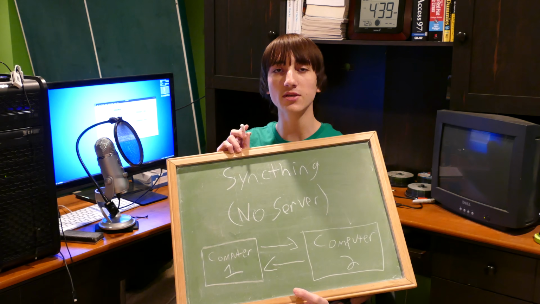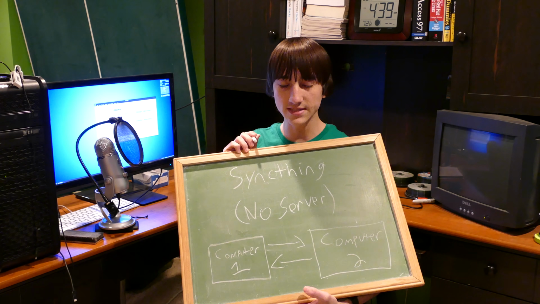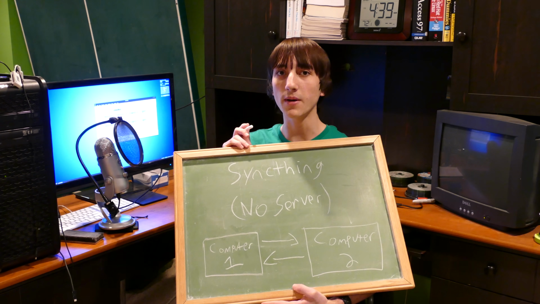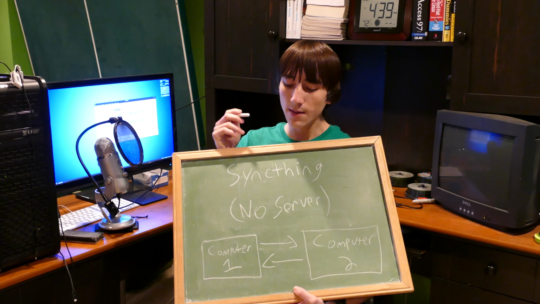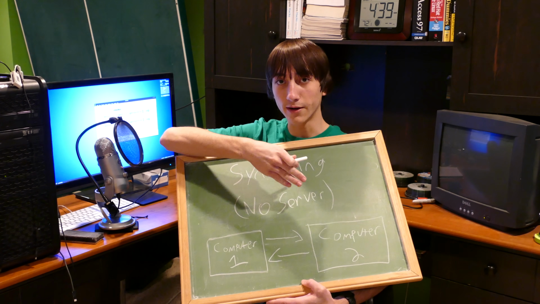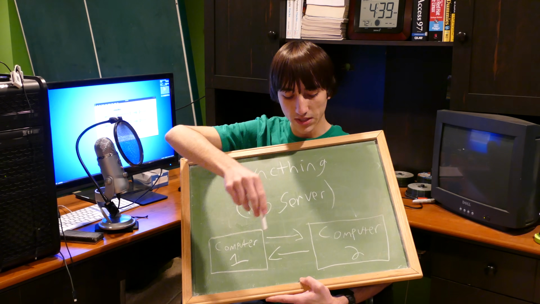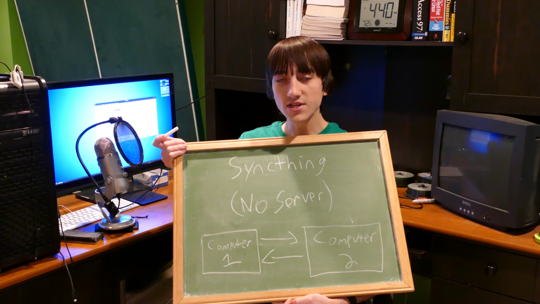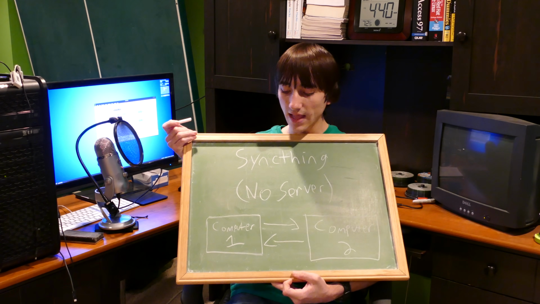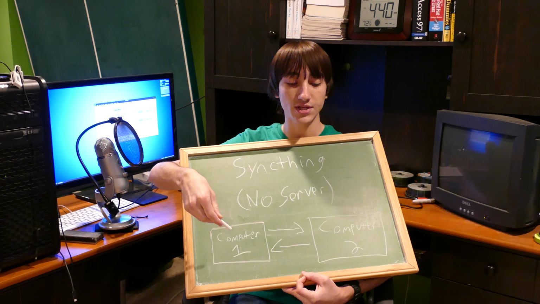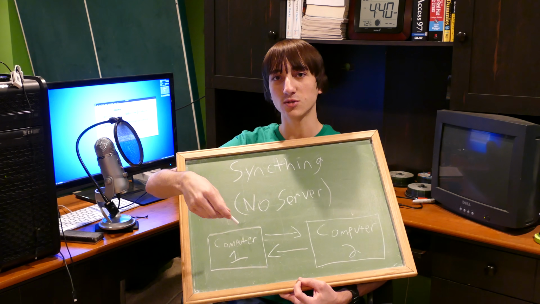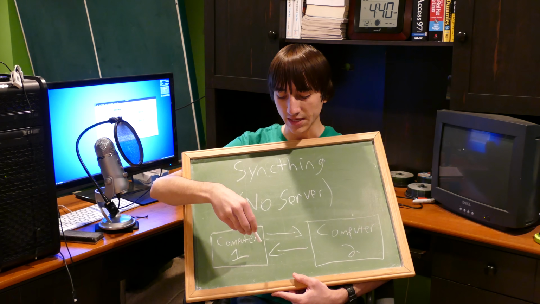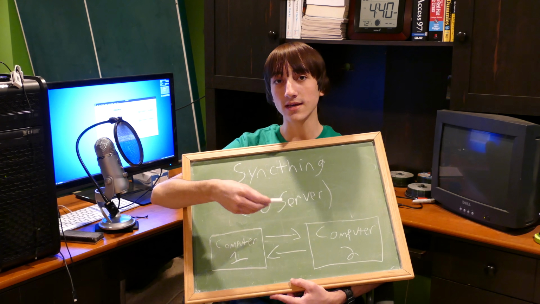Let's say that both of these computers are in the same building. Let's say they're both in your house, and then your house burns down. Well, if you were using Dropbox, all of your Dropbox files would still be in the cloud. Because there's no cloud here, because we're just going from computer 1 to computer 2, there's no redundancy. Well, there is some redundancy, but there's not as much safety of your information unless you've got one of these computers at your house and the other one at your work, in which case if your house burnt down, you'd still have a copy at your work. But you're responsible for setting up that redundancy, so you don't have your data backed up quite as strongly when you're doing this.